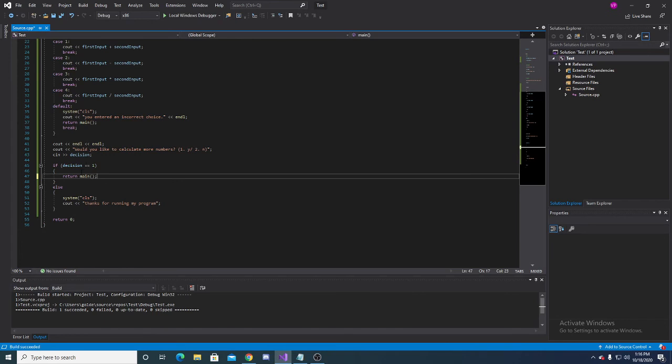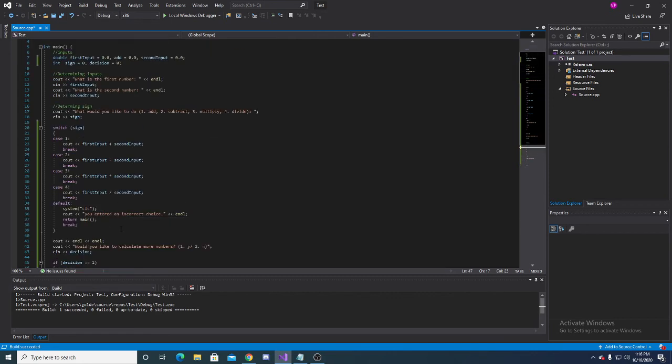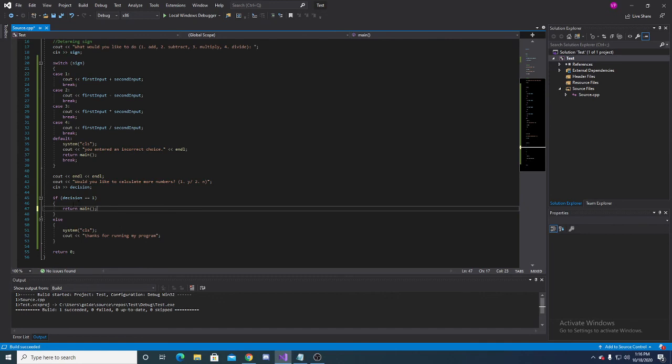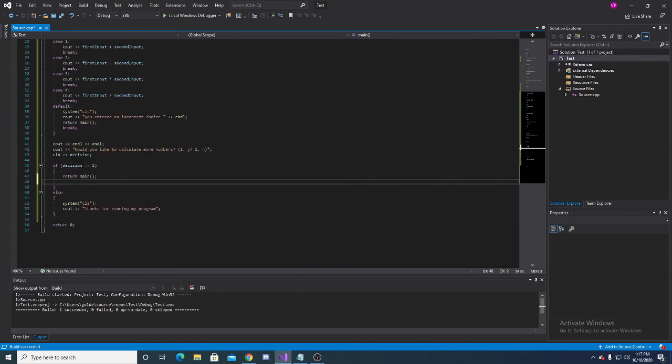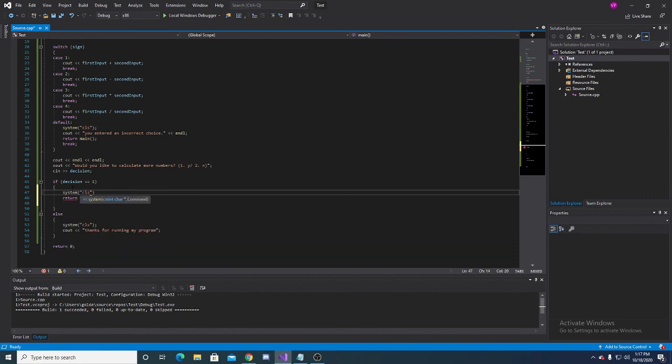Alright, so now we are going to make it where it clears the screen before it returns back to main, so it looks like a fresh new system. And we can't declare it after the main right here, because then it will do the main and it'll come up here and it will never reach the clear. So we have to do this before it. So system and then CLS. Alright, that'll clean it up a bit.